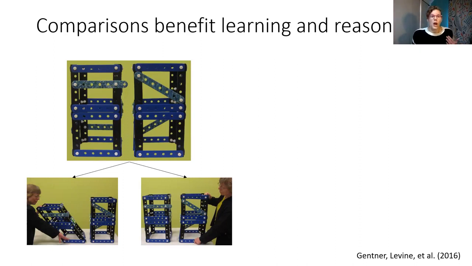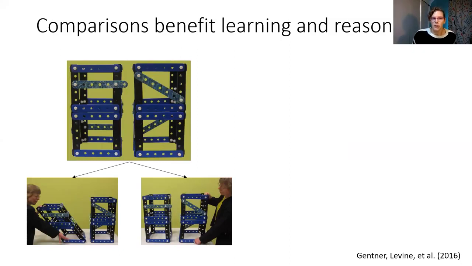But the question is, do children have any understanding of why that might be, right? Do they have any sense of why this building stayed upright and the other one didn't? And if you are wondering that as well, the key difference between these buildings is that this piece here is set at a diagonal, which creates a brace, it creates a triangle, and that's a very stable structure. Whereas in the other building, the same piece is just a horizontal cross piece, so it doesn't create that diagonal that gives stability to the building. But do children have any sense of that? So after receiving this comparison, children went with their families to build the skyscrapers on their own.